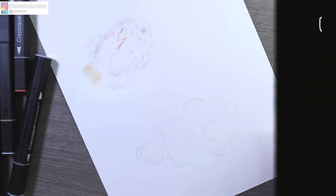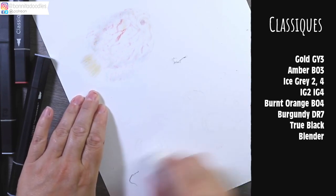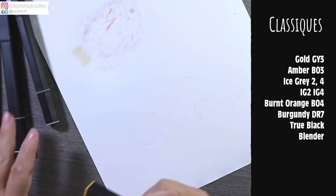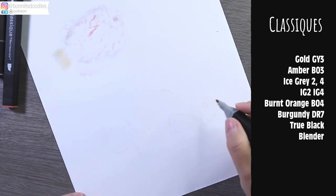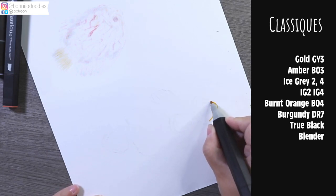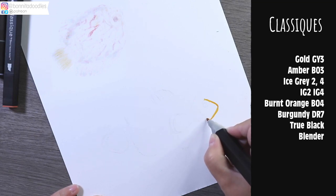So I used the Classiques, and the colours that I used were gold, which is GY3, amber, which is B03, ice grey 2 and 4, which is IG2 and IG4, burnt orange, which is B04, burgundy, which is DR7. I also use the True Black, and I use the blender as well.